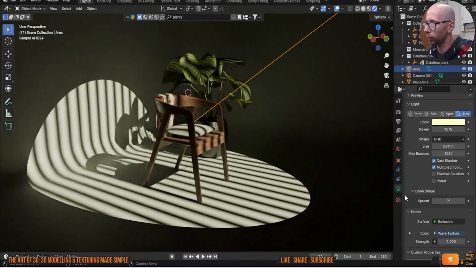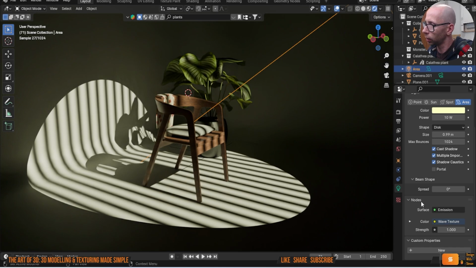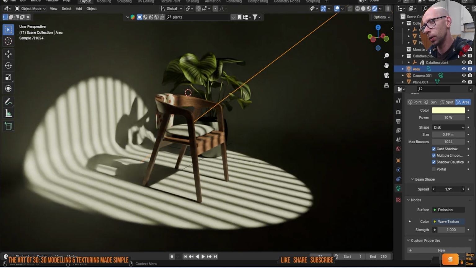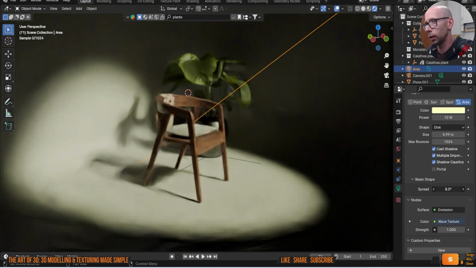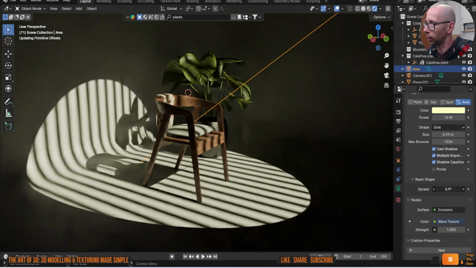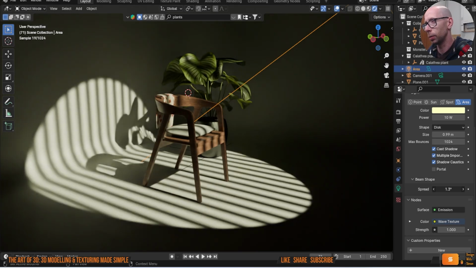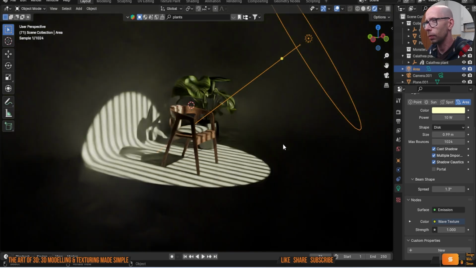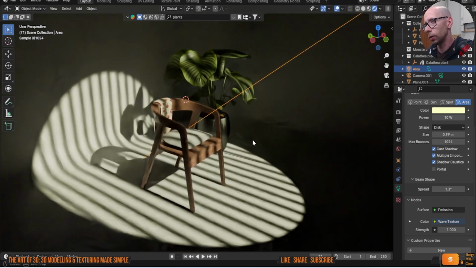I'm then going to play around with the settings a little bit, so you can play around with like shadows a little bit. I can also make that a little bit blurrier if you wanted to. So the bigger the spread, the less detail you're going to see. So you've got 0, it's really clear. So just bring that up just a little bit, so it's a little bit blurry, something like that. And then what else could we do?